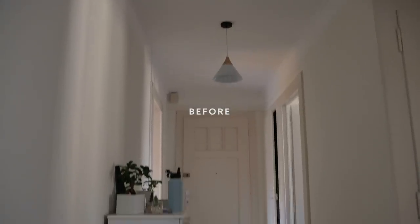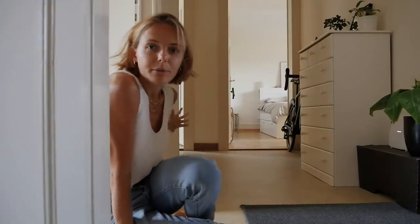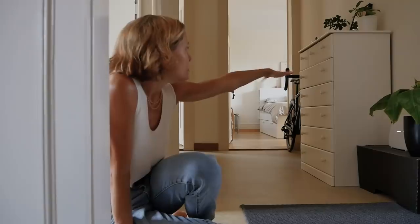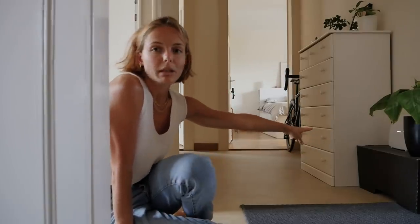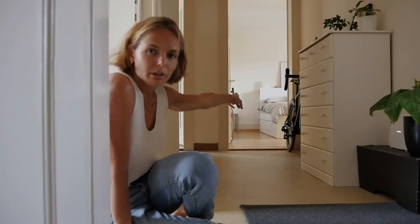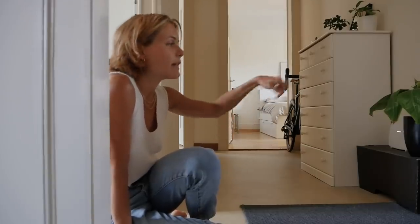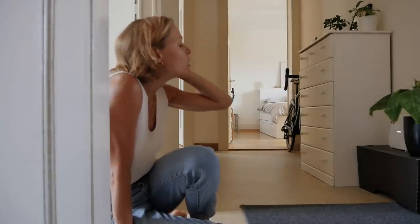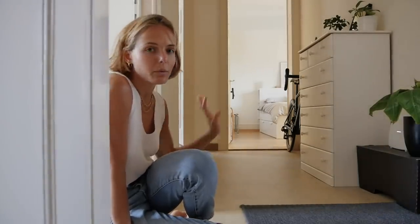This is what our hallway looks like at the moment. We don't have anything on this side. We used to have this dresser there. The goal was to remove this black thing that's made out of cardboard. But there's the bike over there, so I can't have the bike, the dresser, and the bench, because the bench is a lot longer. So I'm thinking of trying to put the bench on this side for now, and then we'll see how that goes.